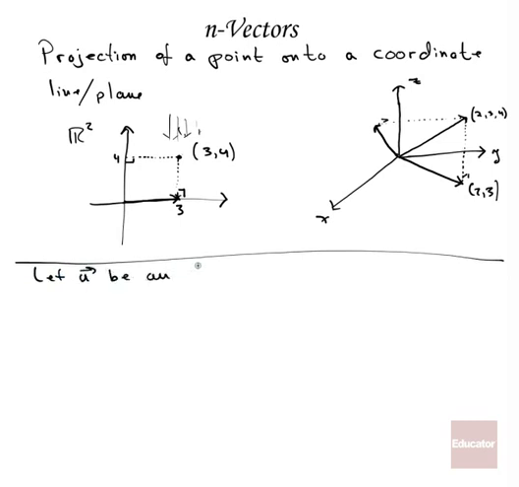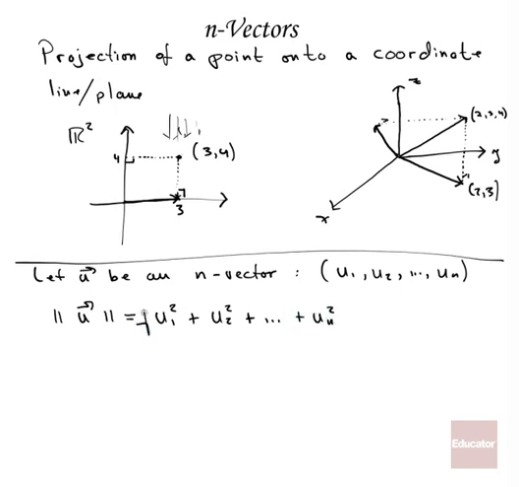Let u be an n vector. So now we're not specifying the space, we're just saying, generally speaking, the magnitude of u is exactly what you think it is. You just take all of the, let's actually list this. So it'll be something like u1, u2, so on, all the way to un, right? That many entries, n entries. So it is going to be u1 squared plus u2 squared plus so on and so on until un squared, all of it under the radical.